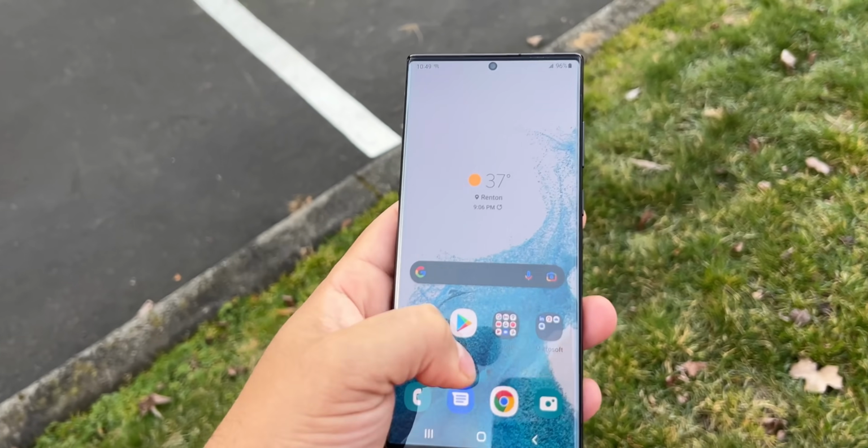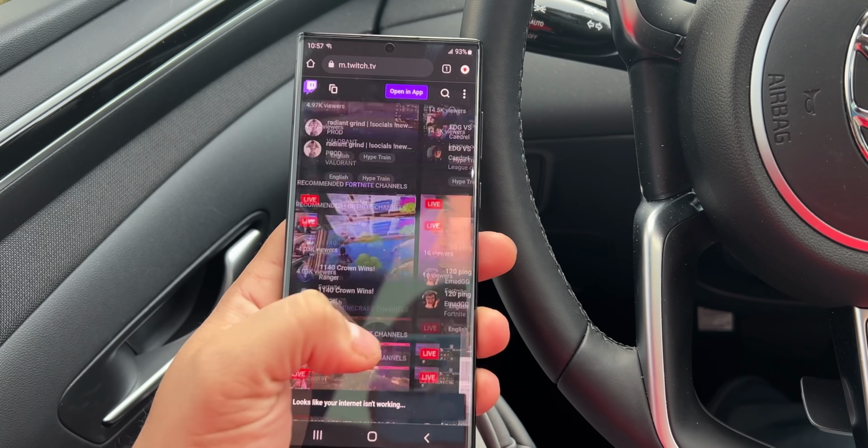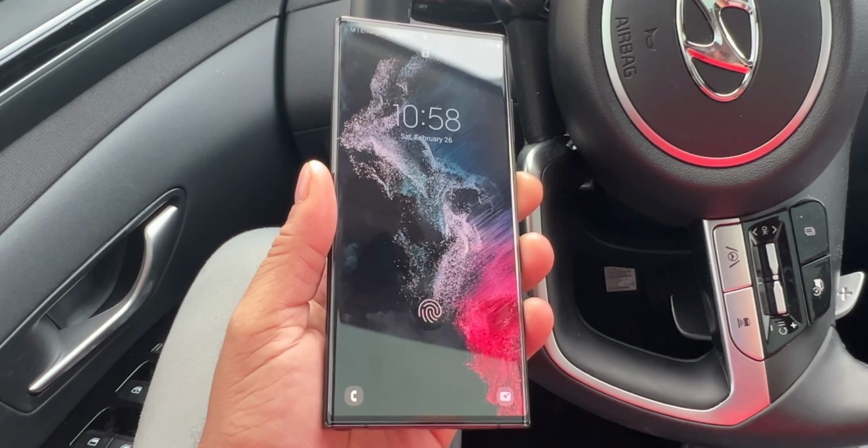Now, with the newest processor in this thing and 120 Hertz, this is one of the fastest phones I've ever used, at least using it in the OS. Moving through screens is ridiculously fast and actually a pleasure. And this might be one of the things that makes it so enjoyable to use. It actually makes it kind of hard to put down because every time I pick it up, I'm enjoying the experience I'm having with it. It reminds me of when I left my Samsung Galaxy Note 10 Plus and went to the OnePlus 7 Pro. That's the only other Android phone that I have left Samsung for. And I remember the experience being so fast and snappy and really enjoyable with that 90 Hertz display. I remember I was leaving a 60 Hertz display. When you get on this thing, holy monkey, it just feels so good.